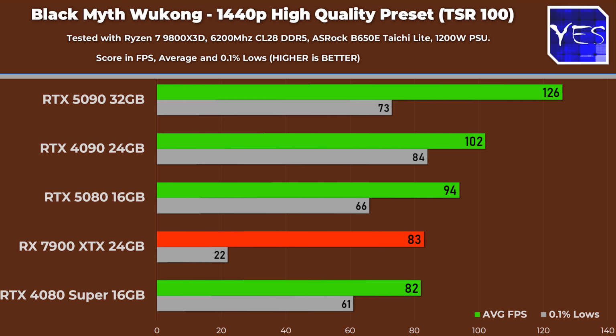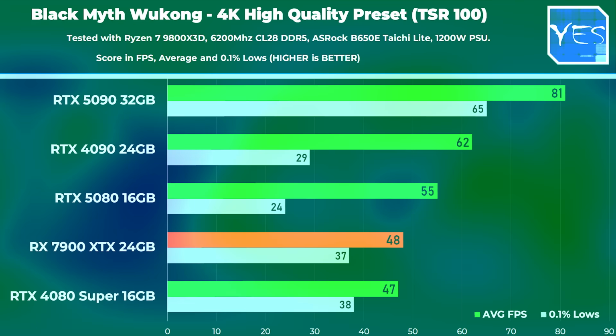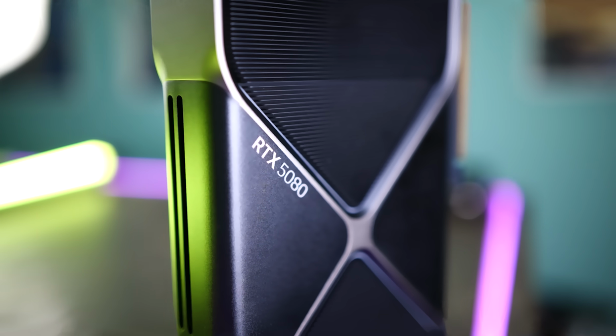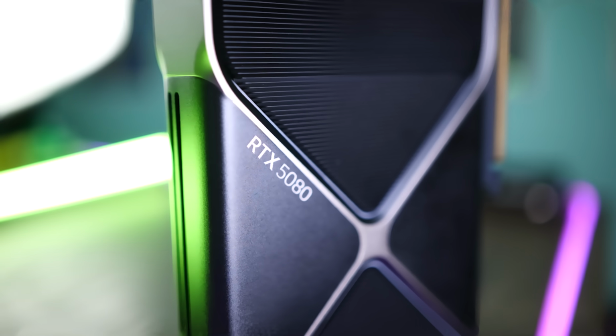We've got here roughly a 15% increase at 1440p, 82 versus 94. And then at 4K, we're looking at roughly a 17% increase. So with those raw performance numbers, if that's all you're looking for out of a graphics card, you're actually going to get a decent uplift in performance.